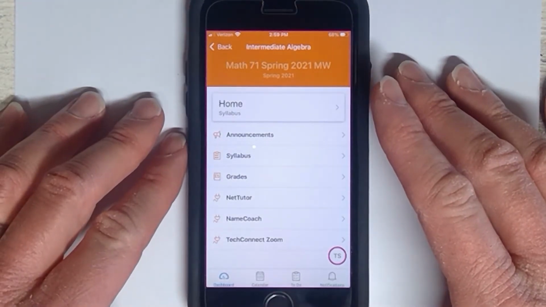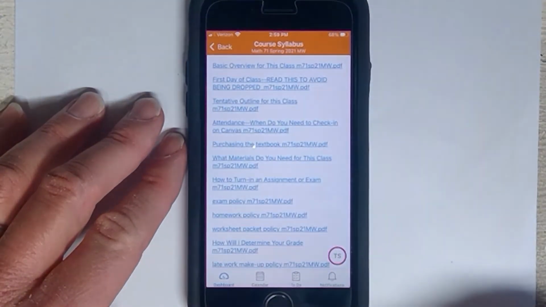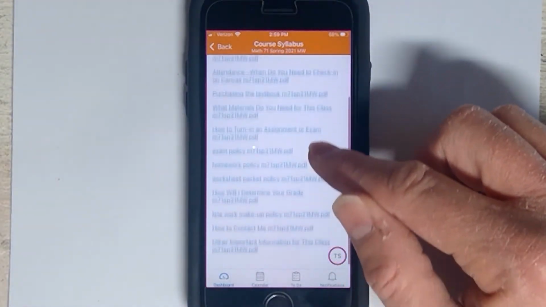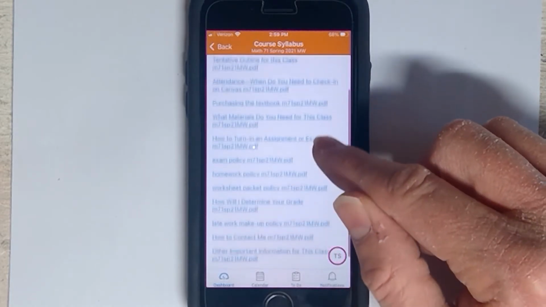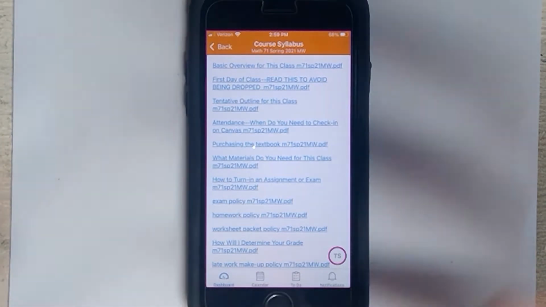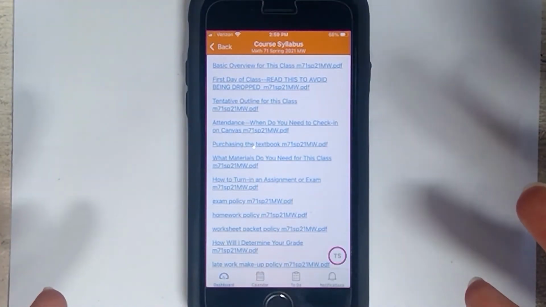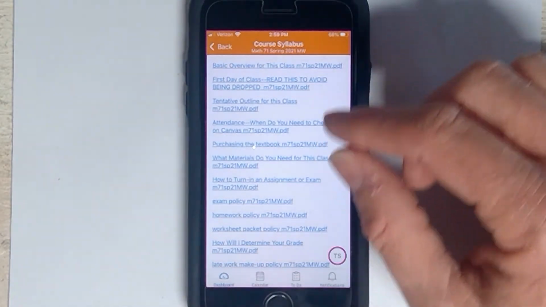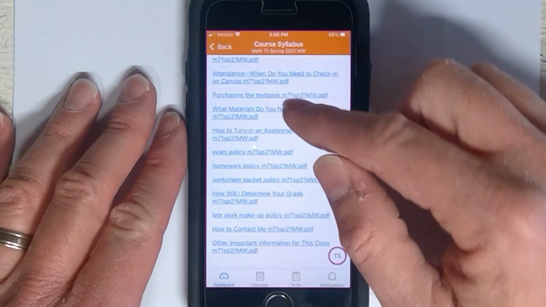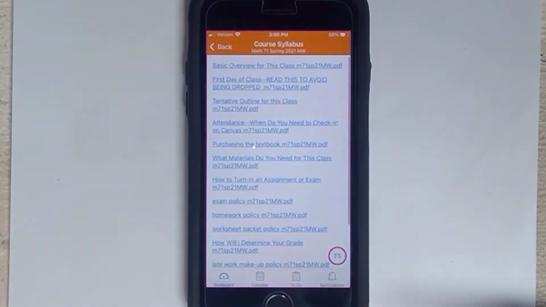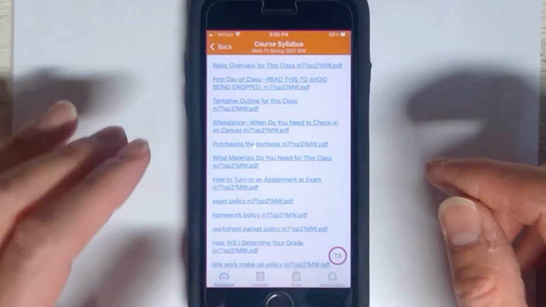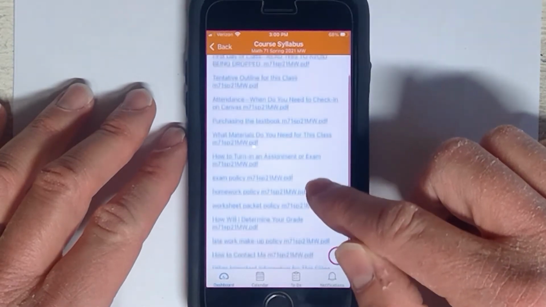So anyway, let's take a look at the syllabus button first. This is the syllabus page. There are 14 different links here. I need you to read all those. A lot of them there, but it all comprises one syllabus. Normally, I just write out one big syllabus, but now what I do is I break it up into 14 different links so that you can easily refer to each topic as you go through it, and so you know what's going on. If you ever have to look at it later, you can go back to it and find it more easily. But I do need you to read all of these links here.